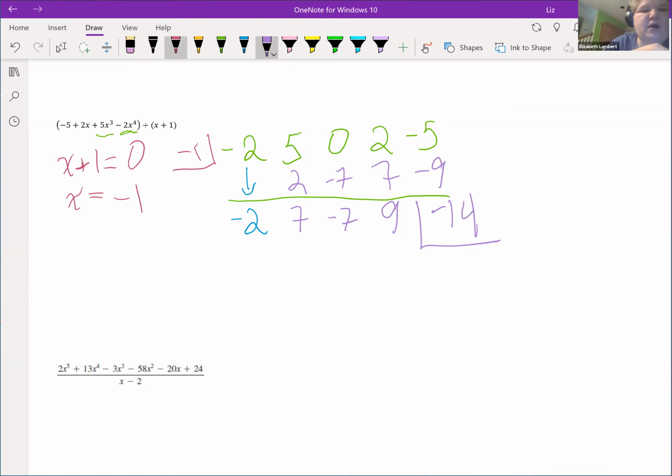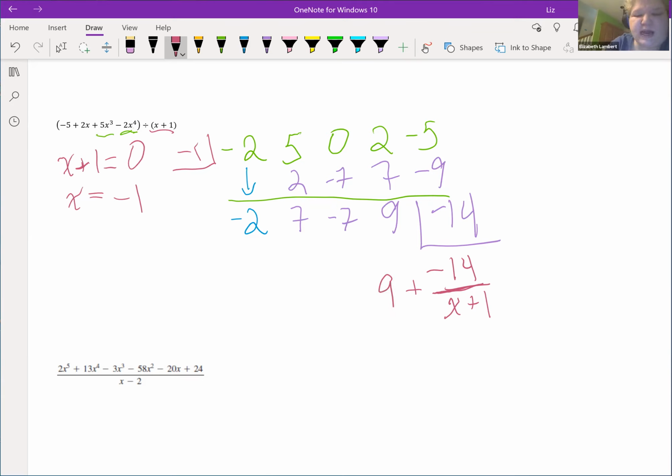So we're going to write our result. The remainder part is going to go over the original divisor, x plus 1. And then I'm going to sneak a plus in between here. I say this because I've had a lot of students in the past, if this number on top was positive, they'll forget to write the plus in between. So I'm just going to write it all the time, put that negative on top of the fraction so it stays over there and isn't lost as an in-between symbol.